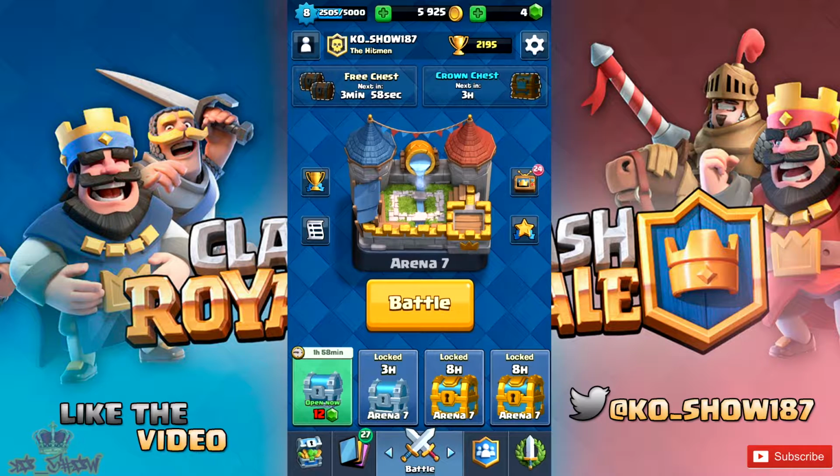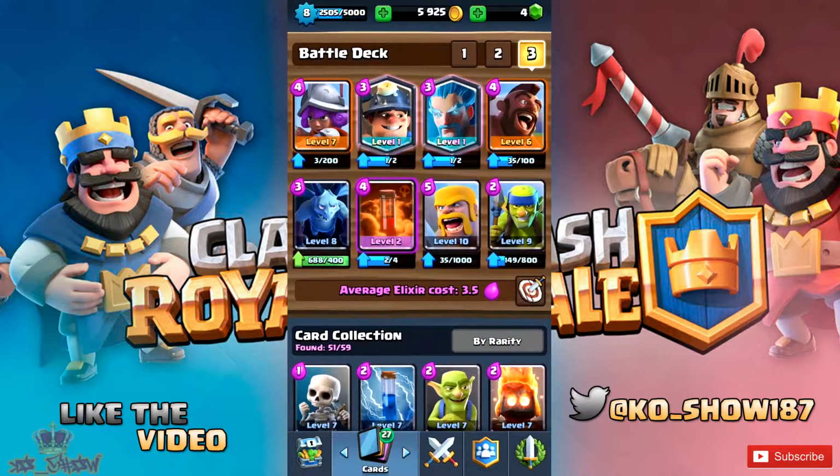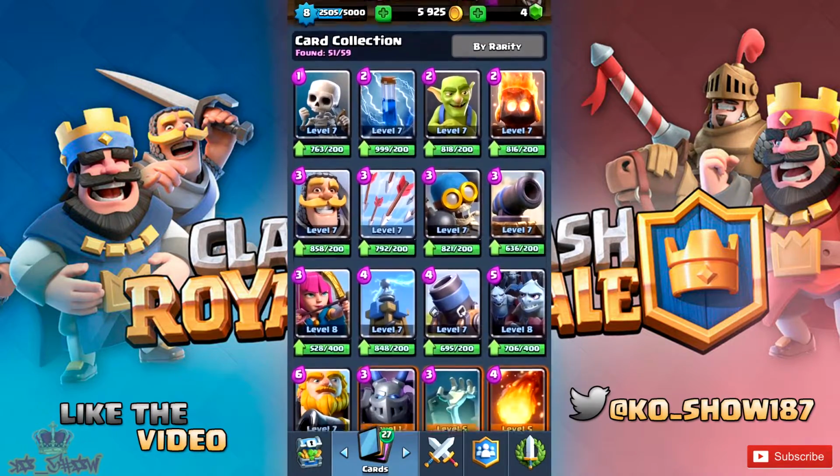But first off, before we go into a live attack, I want to show you guys some of my new cards that I got. We finally got two legendary cards from a free chest, and I was surprised that we didn't get anything from the super magical chest from my last opening in the last video. So you can see I got the miner and the ice wizard, and I got a couple new cards also.